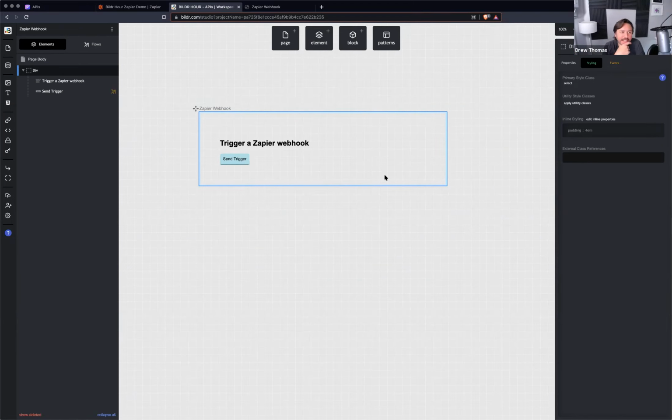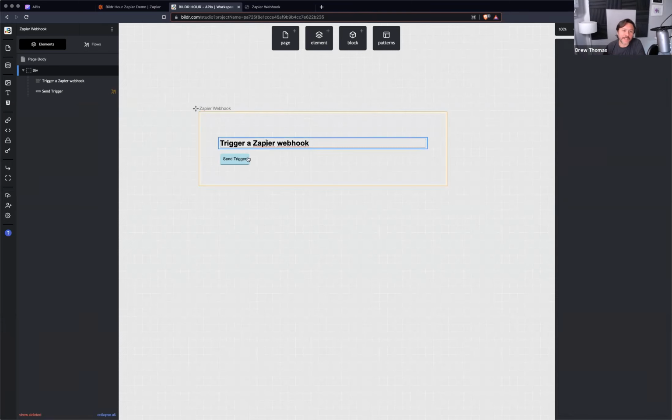So what I did was taking that knowledge, I set up a very simple project in Bildr to demonstrate this. And what it is, it's a webhook in Zapier. To use a webhook API, you're sending nothing basically. You can send information, but you don't have to send information. You just send an API call to an endpoint. And then that endpoint is going to return success or failure or like error, right?